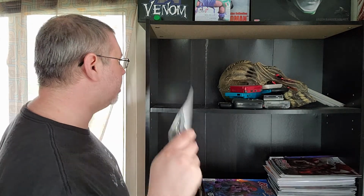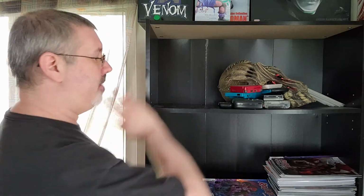I'll just walk up to the shelf and literally pull that entire section out. It's real simple. This is not a giant thing. It's not even necessarily a professional thing. It's just something to think about if you're coming across a problem like this. This is just a very simple little itty-bitty trick that I'm going to use here, and hopefully it makes all of this look better and we can get it under control.